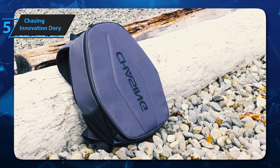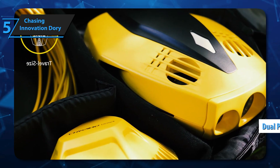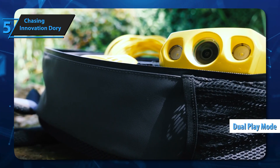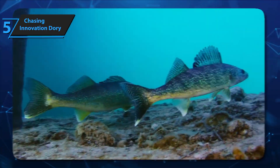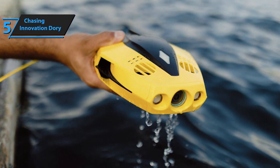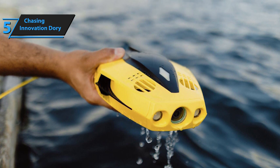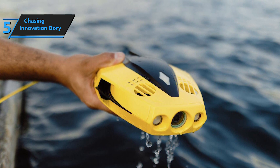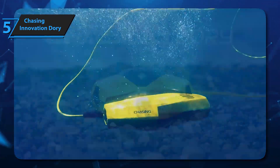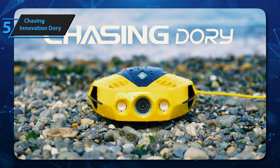You can let it dive, move, hold depth — the whole show — just like a game controller. With dual-play mode, you can even share the experience with friends or family. You can use the app for sharing your underwater discoveries too, with quick uploads to social media platforms like Facebook, Instagram, and YouTube. Whether you're into diving, fishing, or just capturing the beauty beneath the waves, Dory is perfect for novices seeking a reliable and fun way to explore. At its price point, this model offers incredible value.